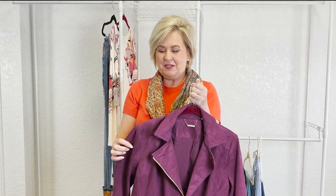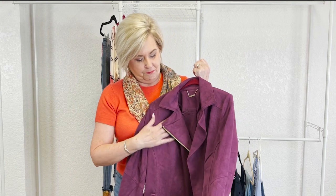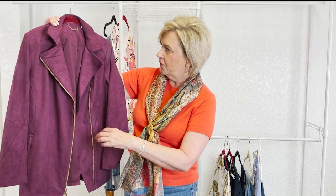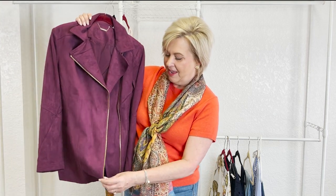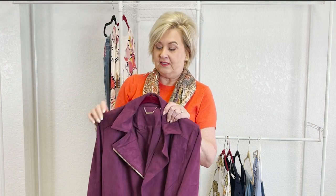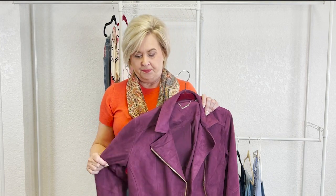I bought this because of the color also. As soon as I walked into the store I was immediately drawn to this deep plum, purple faux suede moto jacket. Now this is a little bit longer length — it is a longer length moto jacket and I love it. It is beautiful, I can't wait to try it on. It has very heavyweight zippers, very, very nicely made, and it is a heavyweight jacket so it's got some substantial oomph to it. I do tend to buy colors I like, and because I buy colors I like, I will probably be able to find things in my closet already that will go with this shade.